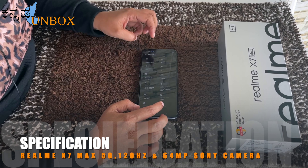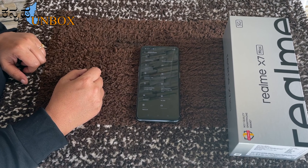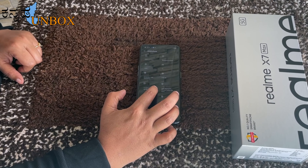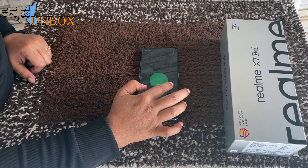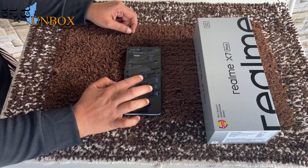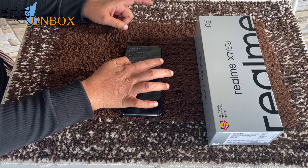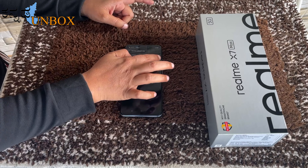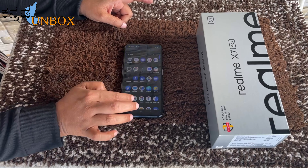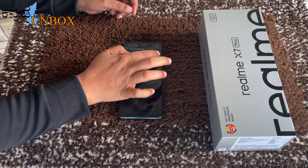Let's check the specifications in the About Phone section. The device is Realme X7 Max, running Realme UI V2.0 on the Dimensity 1200 Octa-core processor, 8GB and 128GB variant, with Android 11. You can also set the display refresh rate — options are 120Hz or 60Hz. At 120Hz you get a very smooth layout, and there is an Auto Select option that lets apps automatically choose the optimal refresh rate.